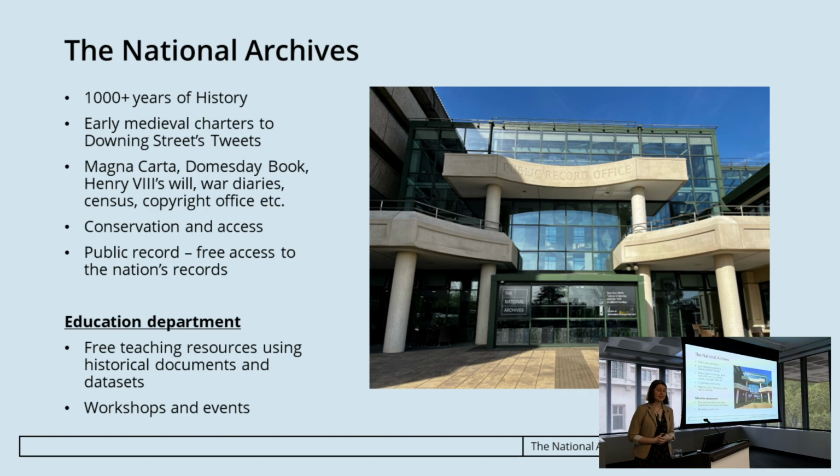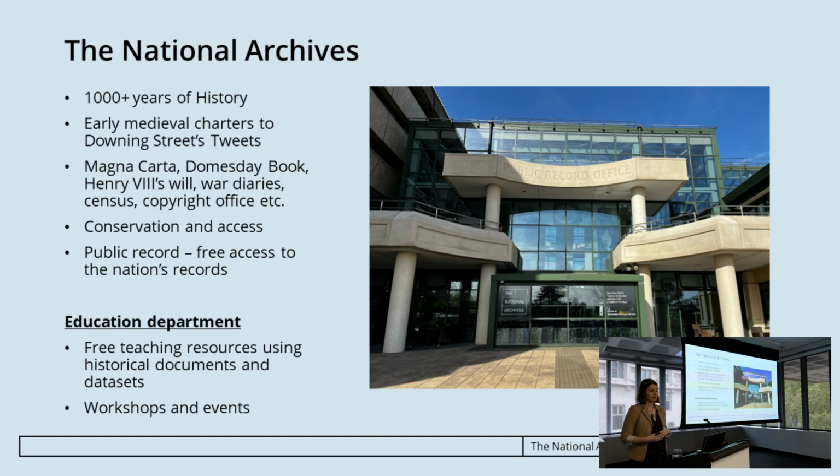The National Archives itself is the archive of the government, with records dating back over 1,000 years. From medieval charters to modern day tweets from Downing Street, we keep it all for the public and provide access to everyone. We're open and free for the public to visit. You can get a reader's card and order up pretty much any open public document for you to look at yourself in our reading room, though some of the more special documents like Doomsday Book are kept in our safe room and only come out for special occasions, I'm afraid.